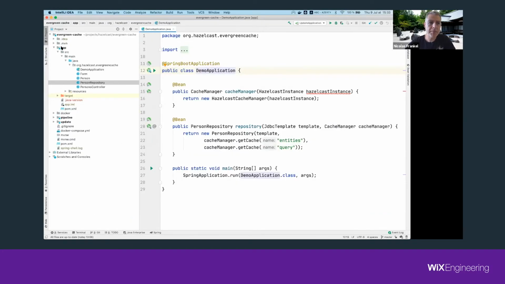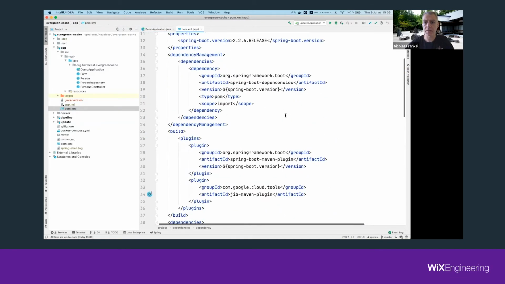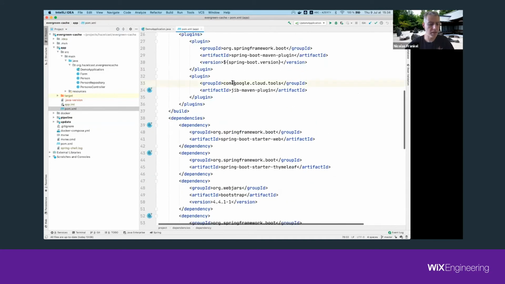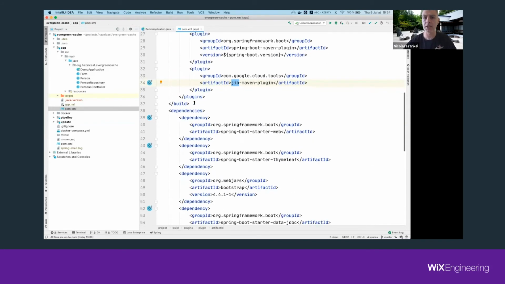So this is my main application. My main application is a Spring Boot application. I hope you have nothing against Spring Boot. As you can see here, I'm using Jib, and Jib allows me to not have a Dockerfile, so I can create a Docker image out of my Java application without too many issues.